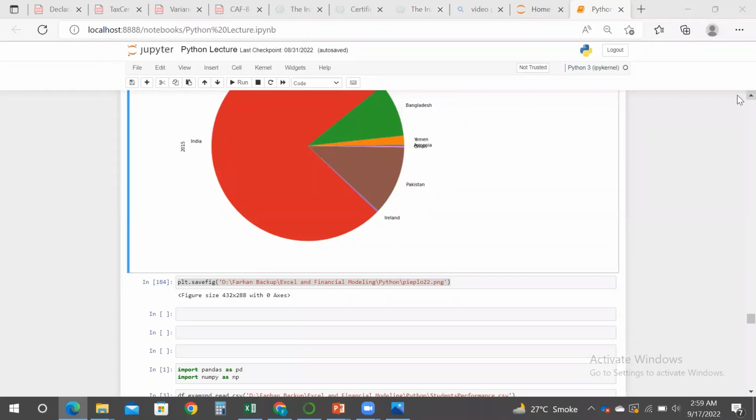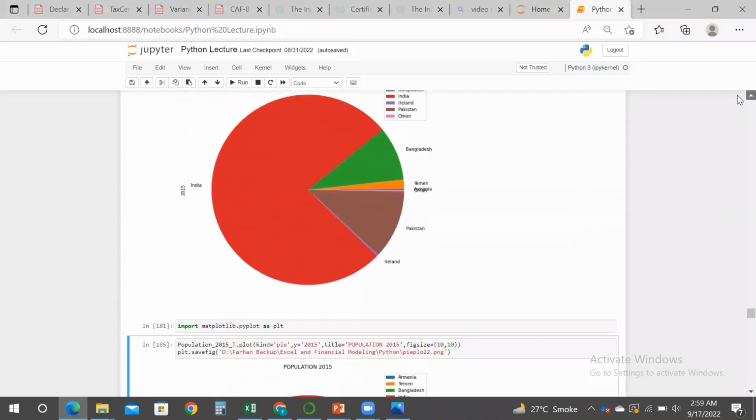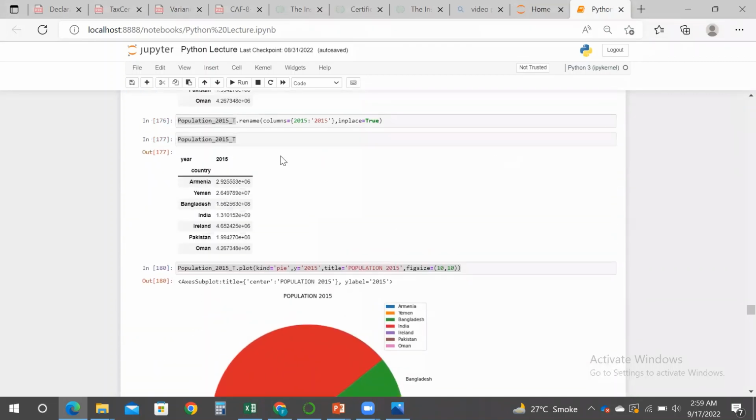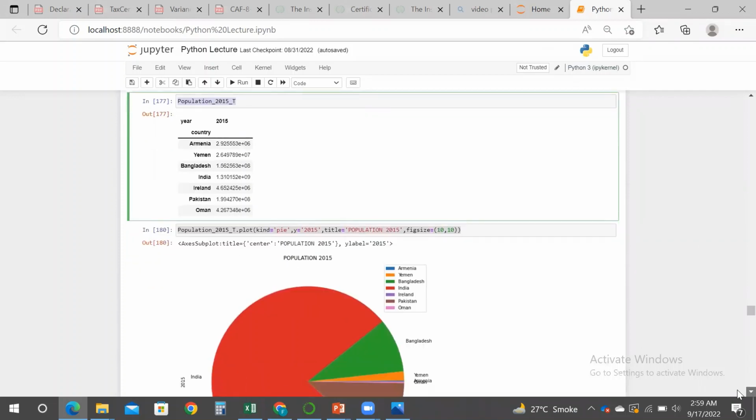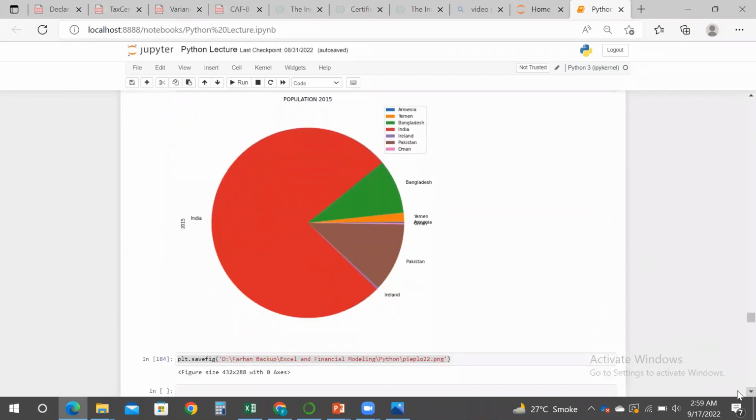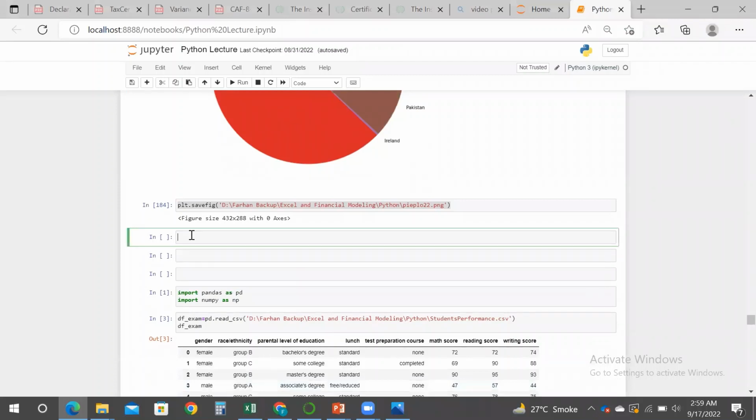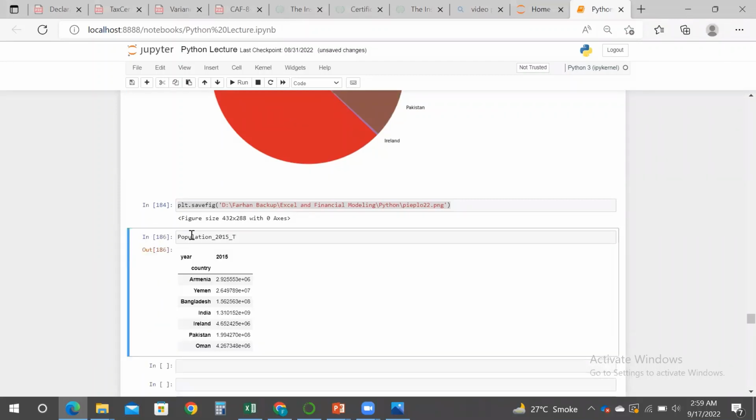To export our data frame, let's first choose our data frame which we want to export. And let's say we want to export this data frame to an Excel file. So we will copy and paste this data frame and run this to get the data frame. And now to export this, we will use the to_excel method to export a data frame to Excel.